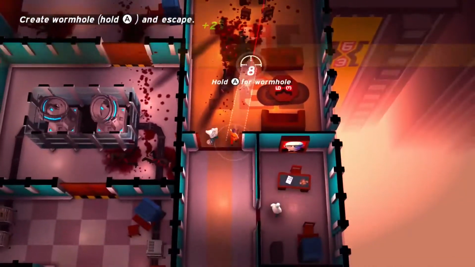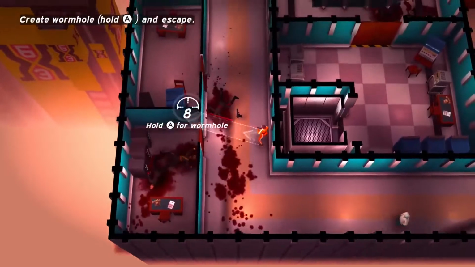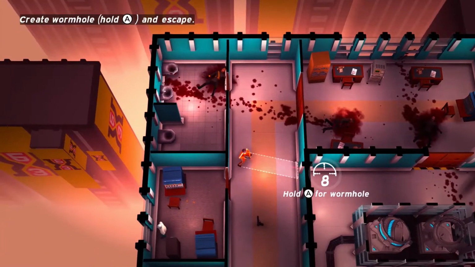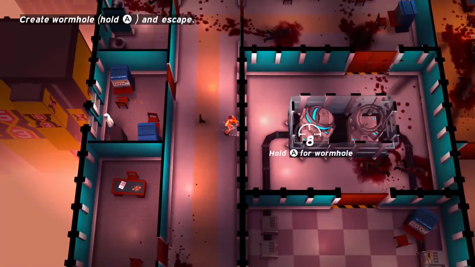Level complete. So whenever you complete a level, or rather a string of levels, and you're supposed to return back to the main area, you can actually hold A for a wormhole. And check this out. This will just destroy everything in its wake.